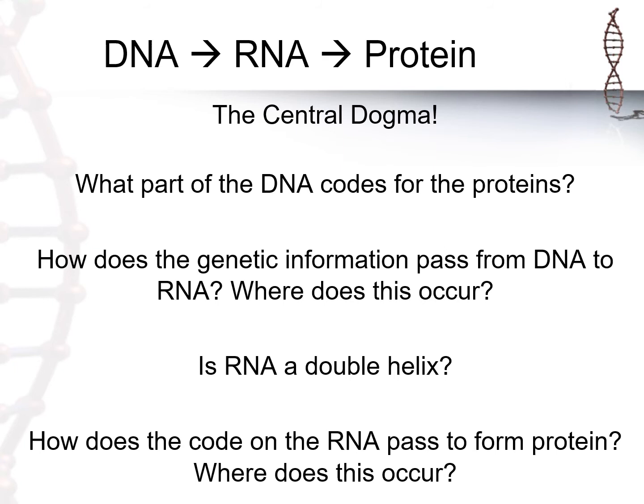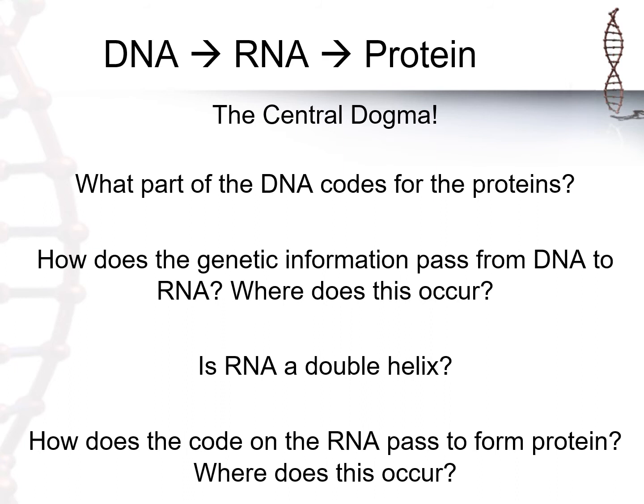So how does the genetic information go from DNA to RNA? What do you think? It's complementary base pairing, right? So the G's of the DNA are going to pair up with C's from the RNA, and the C's from the DNA are going to pair up with G's from the RNA. The T will pair with A, and the only one that's different is the A in the DNA won't be able to find any thymines that have ribose sugar. Instead, it will hydrogen bond with the uracils.